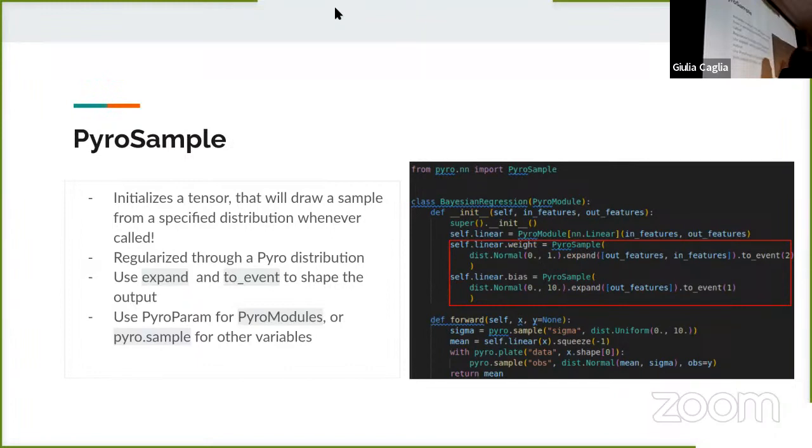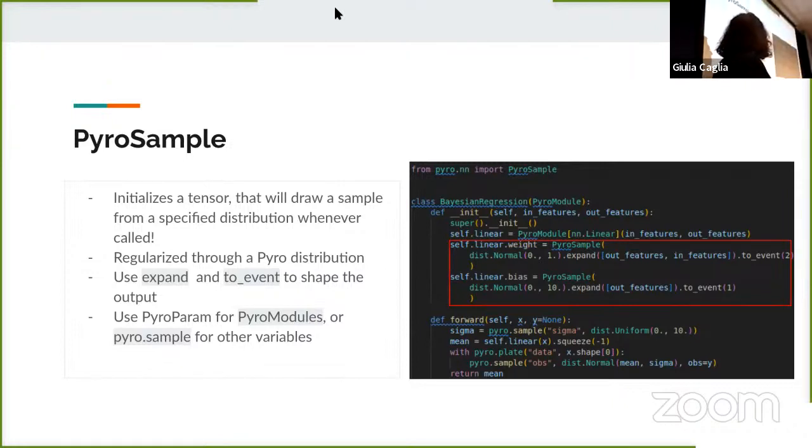And then we essentially do the same for the bias parameter, so the intercept in a simple linear model, where we assume that the intercept is normally distributed with mean 0 and sigma 10. So a greater sigma. Here we only need to specify the number of output features, which in this case is 1, because we only have 1 intercept per model, and then we have to reserve only 1 dimension as an event. I think that is that for the Pyro sample.